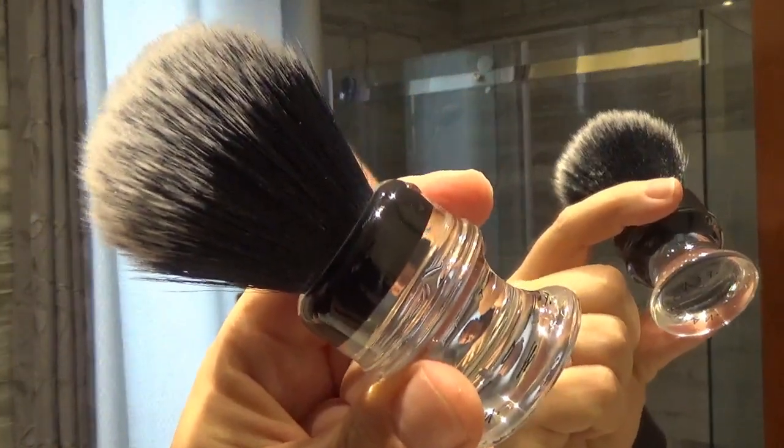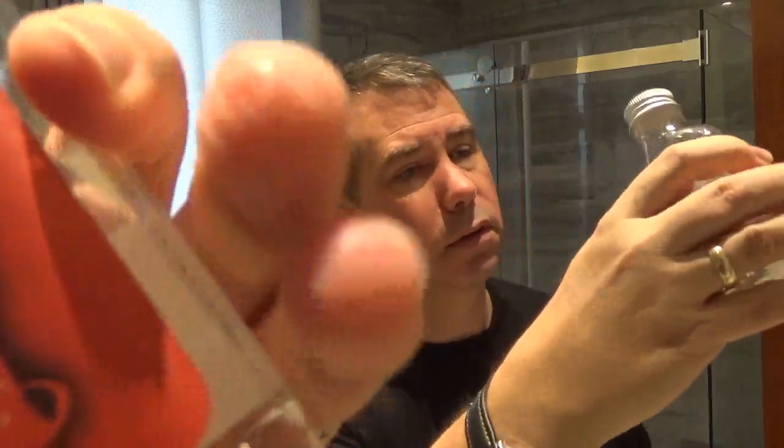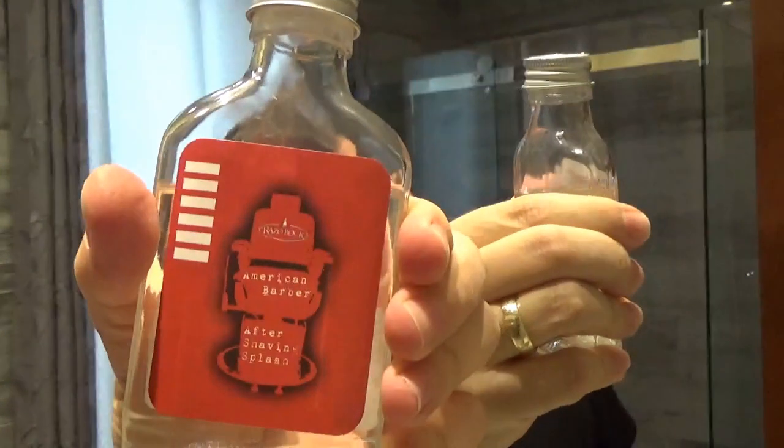The brush, Fendrihan black and clear. Nice synthetic brush, really cheap, great performer, gives tons of lather. And the aftershave was the Italian American Barbarr by Razor Rock.